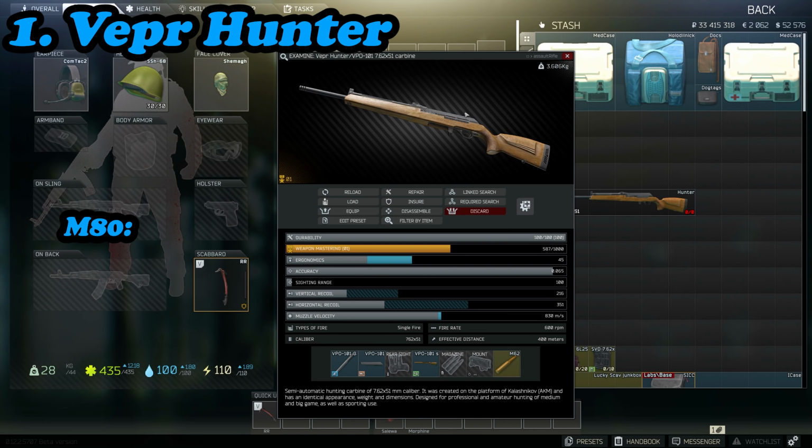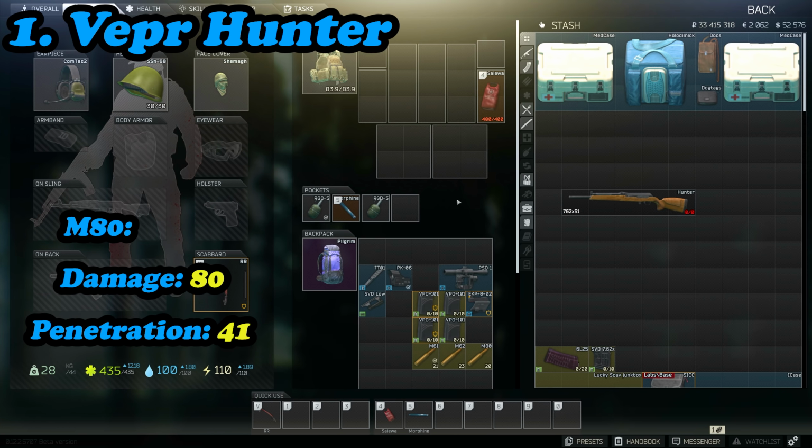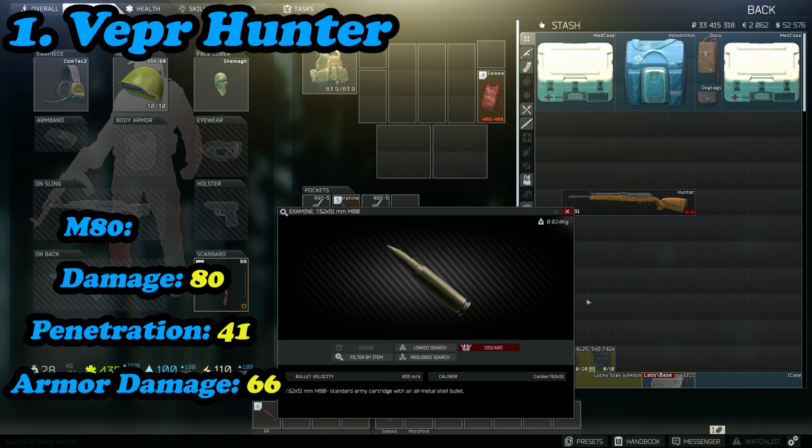Now, while the M80 round has received a bit of a nerf lately, it's still quite effective in killing scavs and low geared PMCs, since it has 80 flesh damage and 41 pen. At the moment, the M80 round's going for around 270 rubles, which is the reason why it is one of my budget options in Escape from Tarkov.